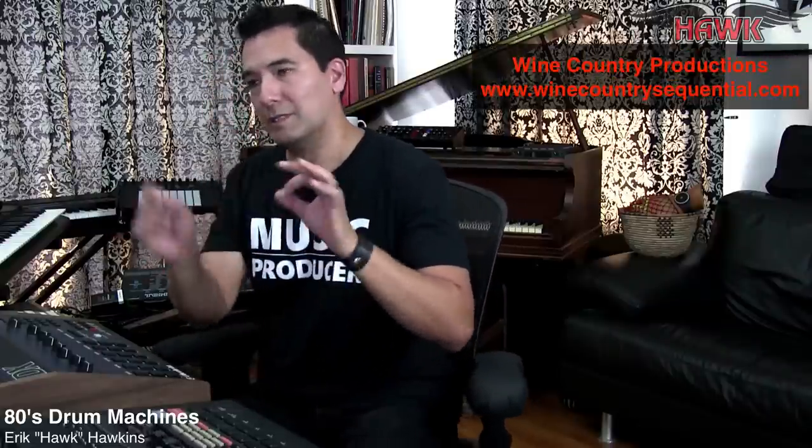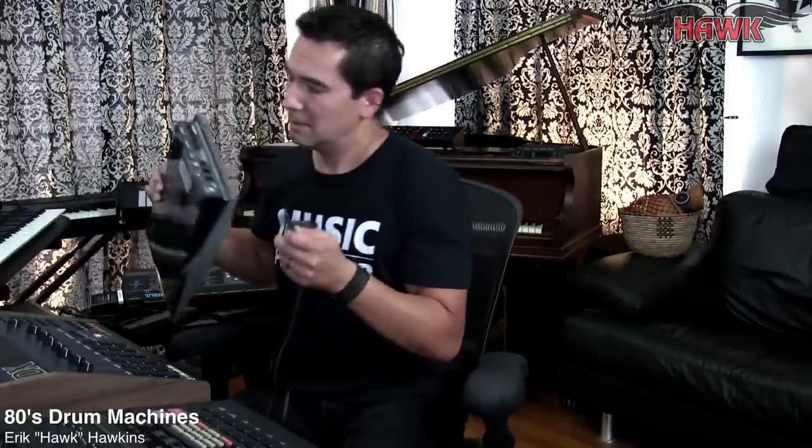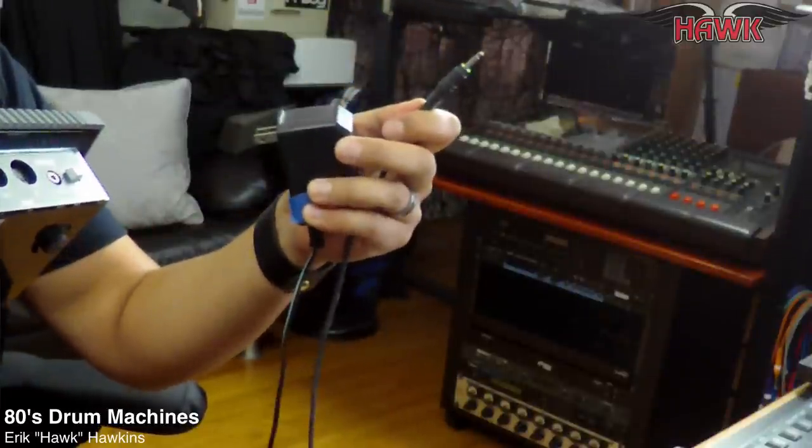You can buy replacement power supplies online or through eBay, and there's a company in Sonoma Valley that sells these — I'll list the name in the corner. Also make sure the power supply has the right connection. This one for the Alesis is not a normal 9-volt but a weird pin thing — Alesis did this on all their drum machines and reverb units. Someone used painter's tape to splice it together, which is probably not the best connection. You can use electrical shrink wrap to make a better connection, but always verify it's the right voltage and milliamps.